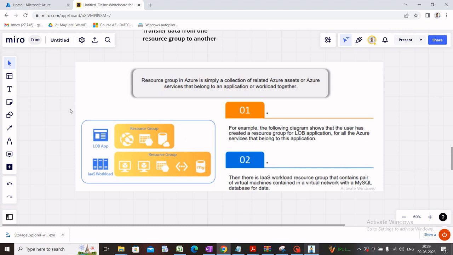Let's suppose we have a different kind of team in which we just want to deploy these LOB applications only. We have this set of applications or this set of resources. So how can we deploy all the policies and other security related things inside those specific applications? Azure gives this solution, which is called the Azure resource group.